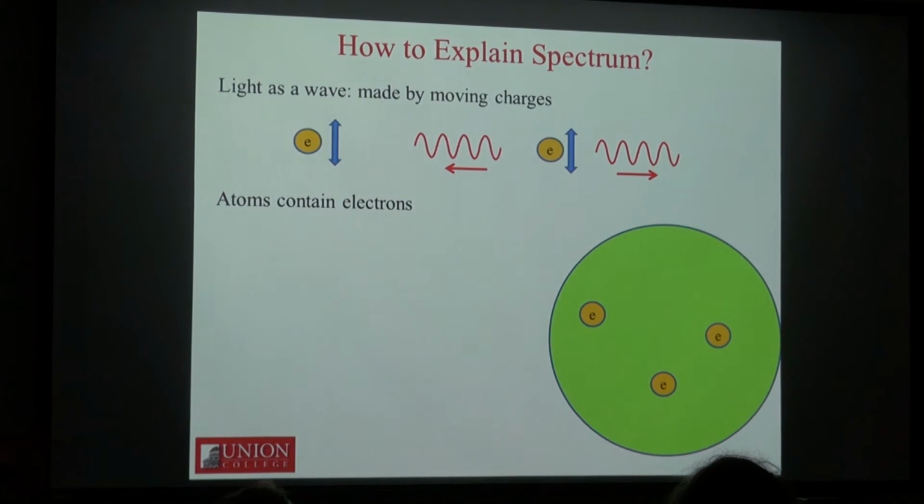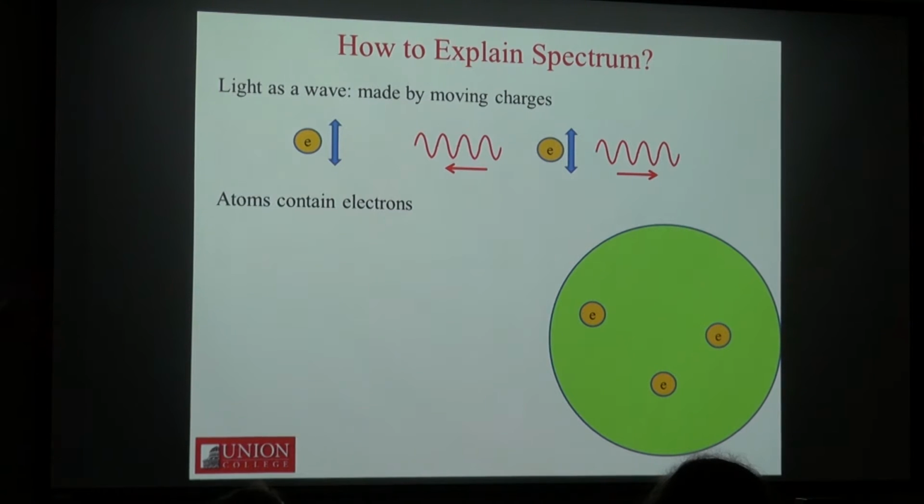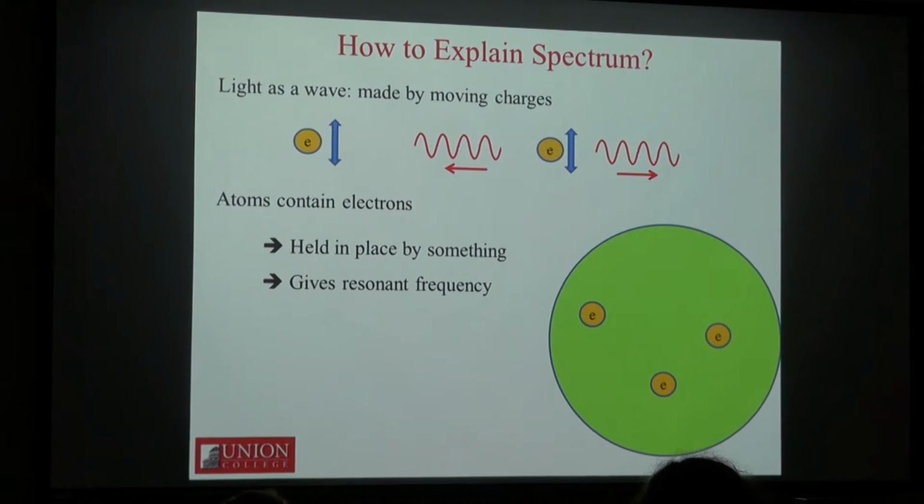So you want to make a model that explains atoms emitting light of particular frequencies. You say, well, we know that atoms contain electrons. So there's an atom represented by the green circle, and there's some electrons inside it. What the green circle is, we don't know, but it's got to be positive because atoms don't have an electric charge, so there must be the same amount of positive charge there as there are negative charges from the electrons. So there's some positive stuff. And those electrons are stuck in it in some way. And those electrons can vibrate back and forth, like they're held in by a spring that has a particular frequency.